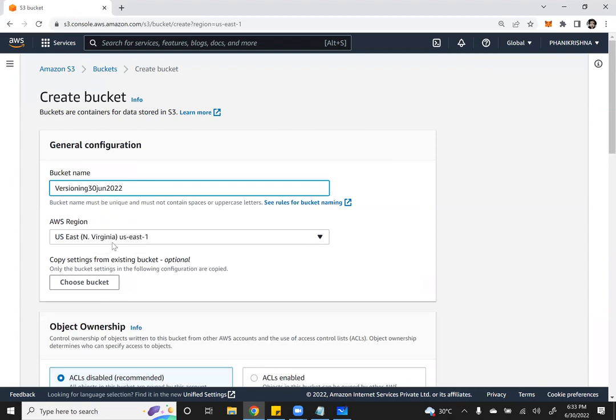And I will choose Northern Virginia region. Also, whenever you're doing the practical, stick to single region so that it will be easy for you to clean up all the services once you have done the practical. Let us say if you create one instance in Northern Virginia, one instance in Mumbai, and one instance across different regions, you might not be able to track in which regions you have created what kind of services. So if you miss any service to delete, that might cost you some amount, right? That's why always stick to single region. It can be any region, that doesn't matter.